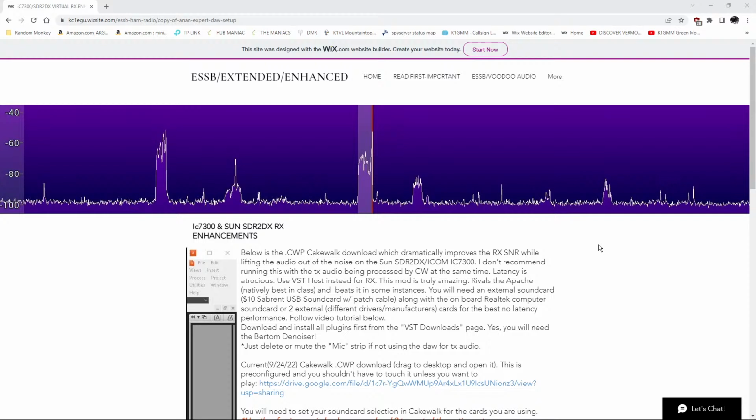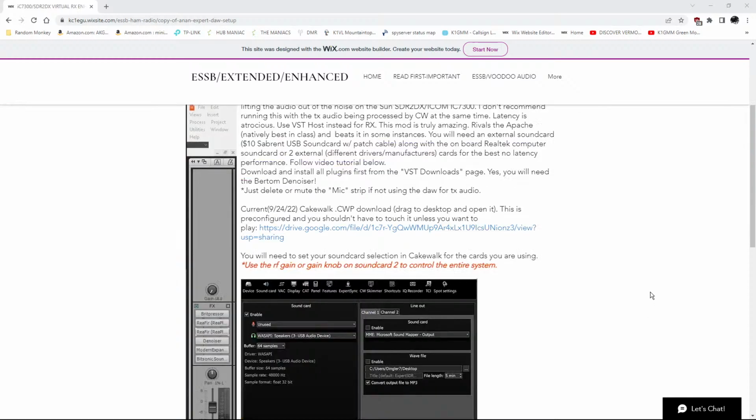It'll pretty much work on everything. The CWP was updated on 9/24 of last month, 24th of September. And basically, to drive that entire system, you use your RF gain or the AGC, or the gain knob on the second sound card.